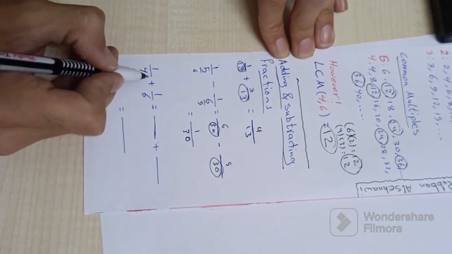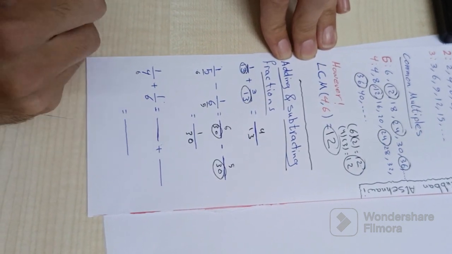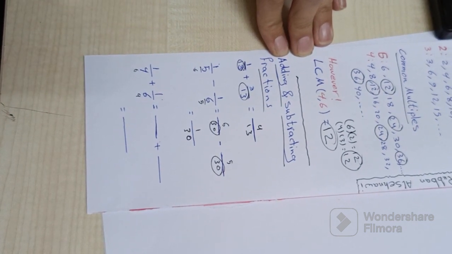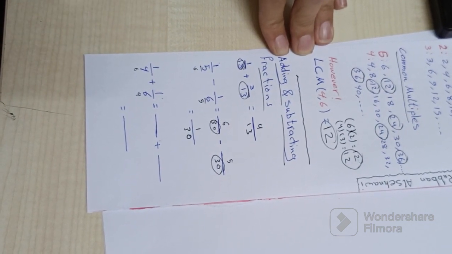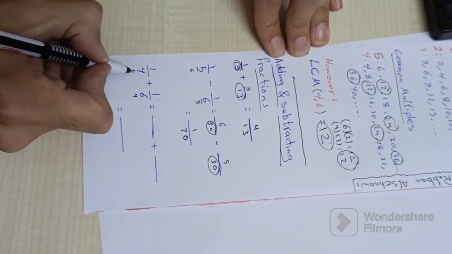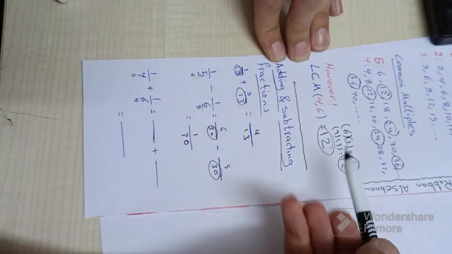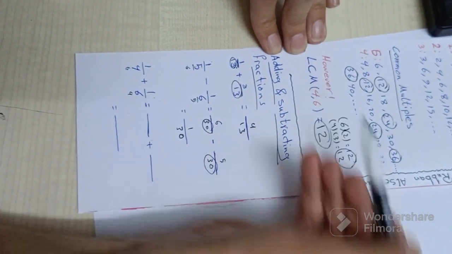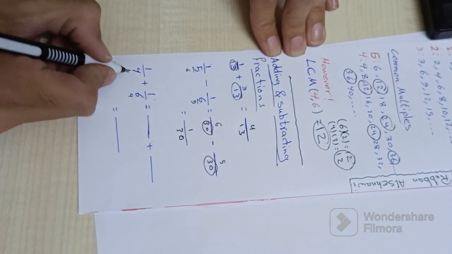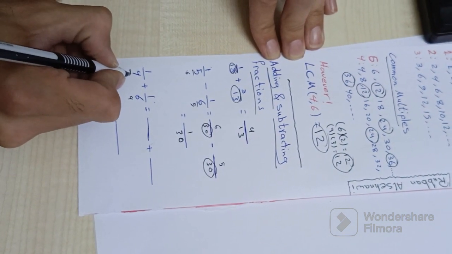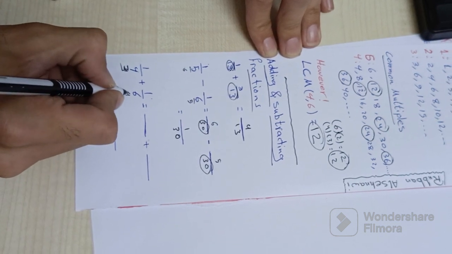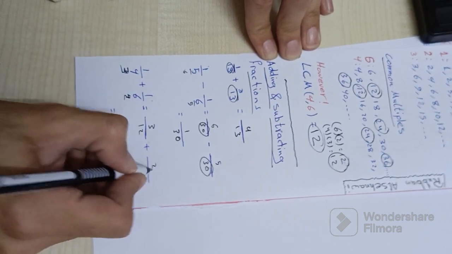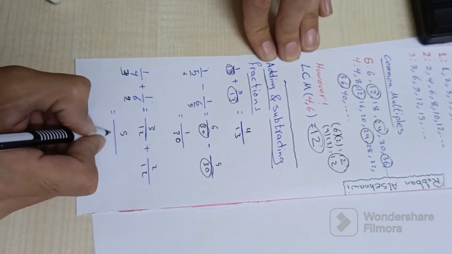Okay, so 1 over 4 plus 1 over 6. I can multiply the 4 by 6 and the 6 by 4, but I'm not going to get the smallest denominator. I'm going to get 24, right? Because 4 times 6 is 24. So let's go back and multiply by numbers to get the least common multiple, which is 12. So I'm not going to multiply here by 6. I'm going to multiply by 3, and here by 2. So I will get 3 over 12 plus 2 over 12, which is 5 over 12.